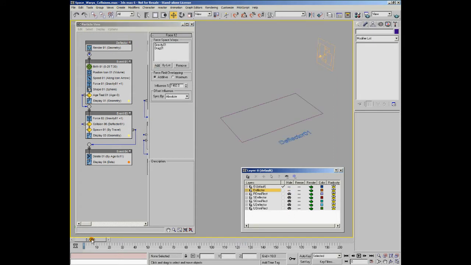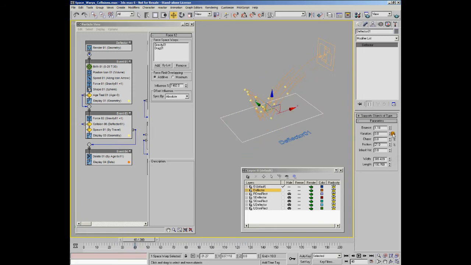There's the deflector, it's on. I'll just play, and you can see there are particles colliding with our surface and bouncing. This has got trails on the particles, which makes it much easier to see what's going on. If I change our bounce to 0.5, you can see the particles bounce a lot less. There they go, they bounce along, and they come to a stop before the end. One drops off. And if we have a look here, you can see we've got a friction of 21.